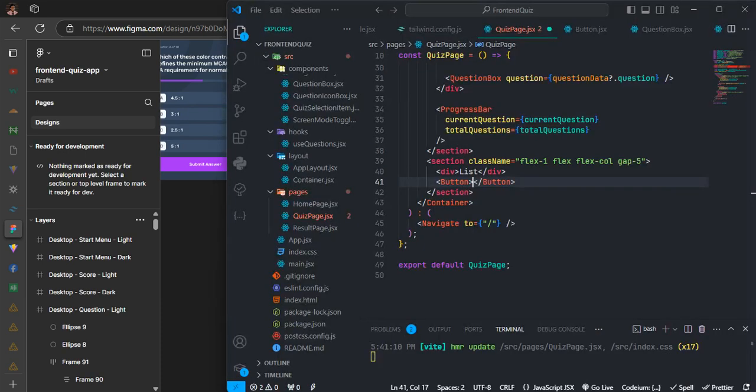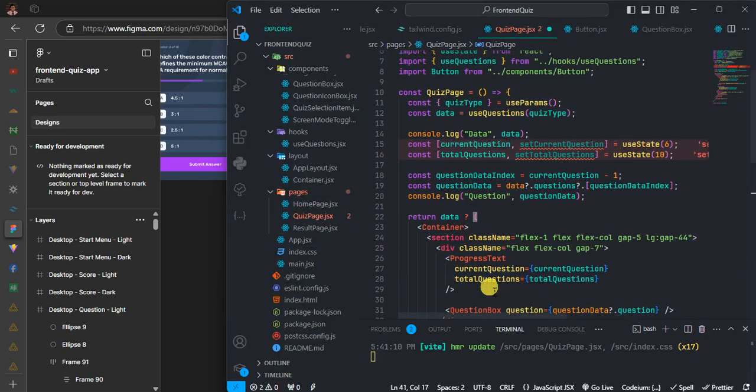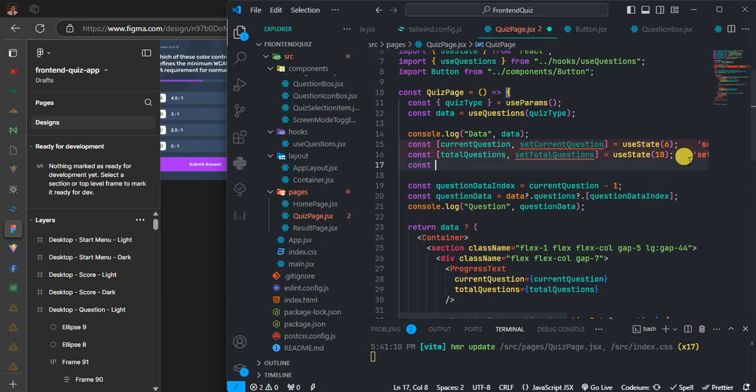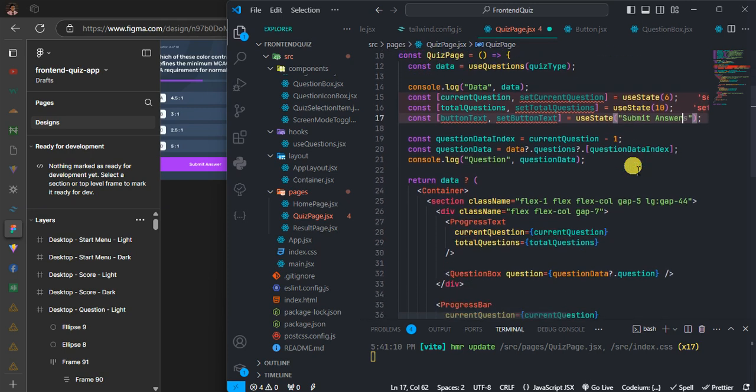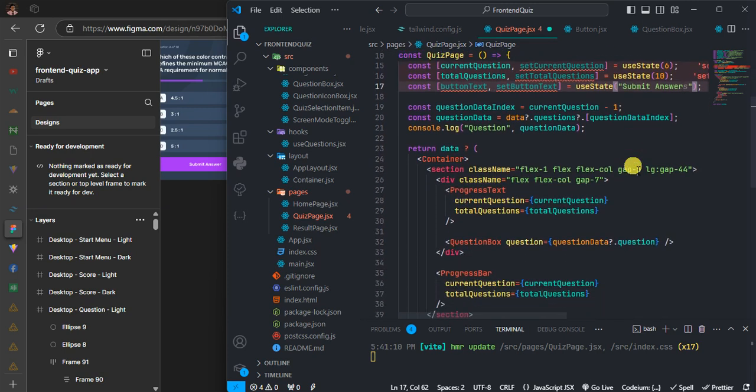We're going to see how to handle all that logic. I will just put it at the top here. So const buttonText, because it's something that needs to be changing. So setButtonText, and by default it's going to be submit answer, because anytime you get to the page, that's the first thing you do. But when you submit an answer, we check whether it is okay or not and give you the results. After the result, it will now be next question. And based on the text that is there, the click will be different. We'll be doing something else. So submit answer.